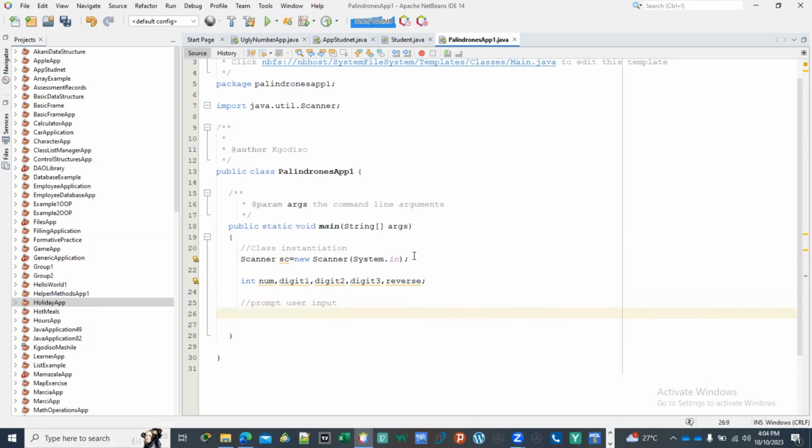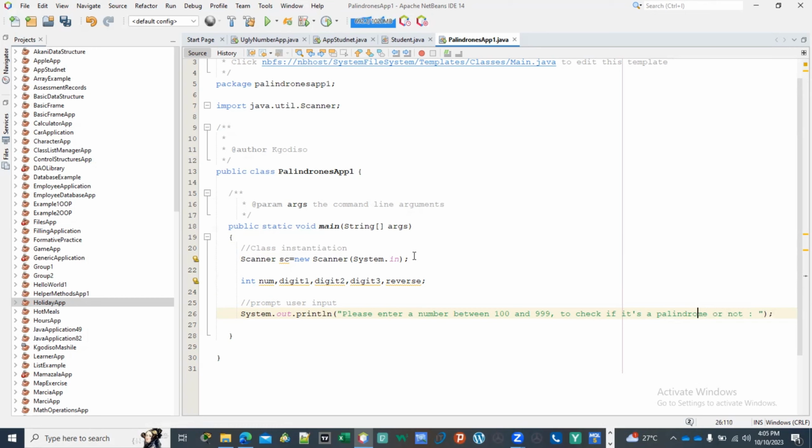So now, in this case, I'm going to prompt the user for input. System.out.println, "Please enter a number between 100 and 999 to check if it's a palindrome or not."